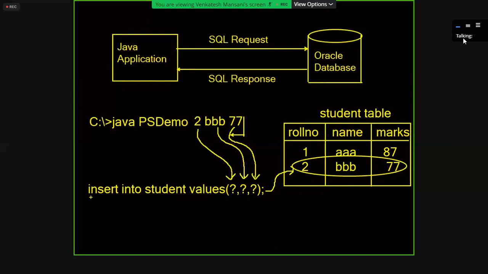So in a program, we'll write a query, a dynamic query. Values at the command prompt while executing the Java program I'm passing. Okay. Dynamically, if you want to pass, this is one way. One more way, scanner class. Scanner class you studied, no? With that also possible. One more way, System.in.read. In the Java streams topic you learned. That is also possible.